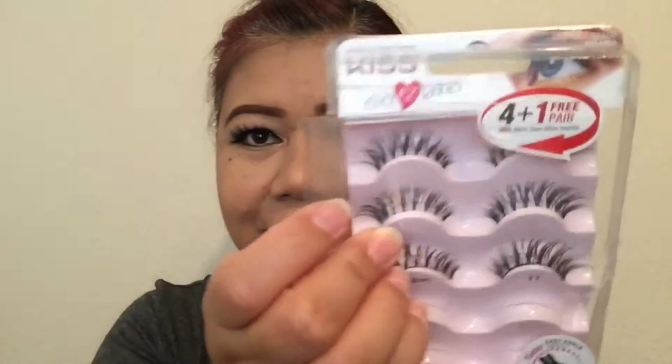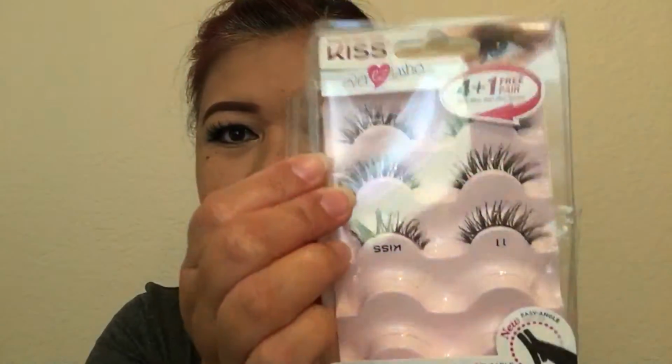For mascara today, I'm going to use MAC's mascara. This is called, what is this called? Pro Beyond Twisted Lash. Okay, so that is how the eyes will look. And I went ahead and put on some false lashes by Kiss, and it's this pack right here. I put a little bit of mascara, of course, to curl your top lashes, and put some mascara to put the two together. And I just did a light coat of mascara on the bottom.